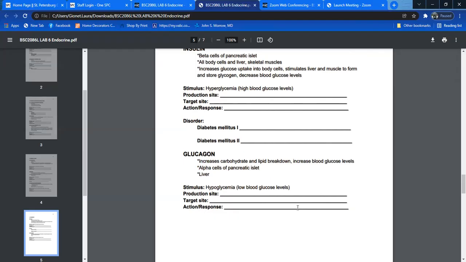It means that glucagon is going to go back to the liver, where we stored our excess carbohydrates or glucose as glycogen when we used insulin. Now our levels fall too low and we want to take it back. And essentially, you're going to break down that glycogen and quickly elevate glucose levels. When you start getting to the end of that, then you start stimulating the breakdown of fats, and thereby elevate blood glucose levels back to a normal range. But even though it says in there it stimulates carbohydrate and lipid breakdown, and it does, it'll go to the carbohydrates first because it's easier.